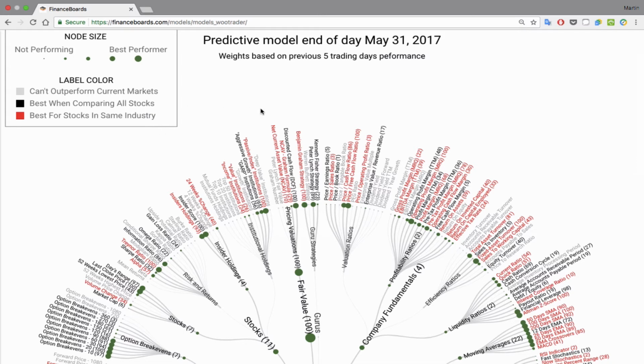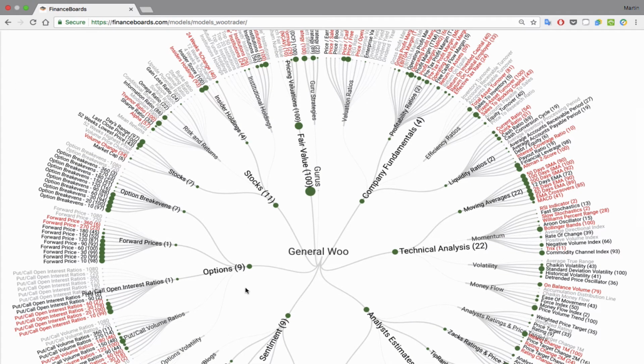If a screener is black, let's say the price to earnings ratio, that means it's working well in general. But if a screener is red, that means it works well, but only when you consider stocks by their industry, so if you group them by their industry. As you can see, they'll have no global weight, but they'll have an industry weight. As the user, you don't even need to know the difference between these things because all you're getting is the output, the ranking. All the research is done for you. But let's go on to see the performance history of these categories, and it'll tell us something very interesting.